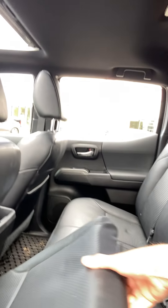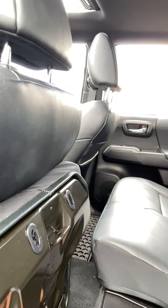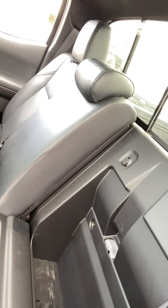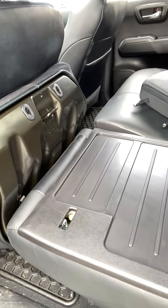One feature I like is the interior storage for the Tacoma. Once you lift up the rear seats, there's storage located right underneath — this contains all your jack equipment and lifting equipment in case you have a spare or a flat tire. Located right behind the rear seat, you can fold it down for a little more storage and coverage, and once you remove the headrests you can fold everything completely flat.